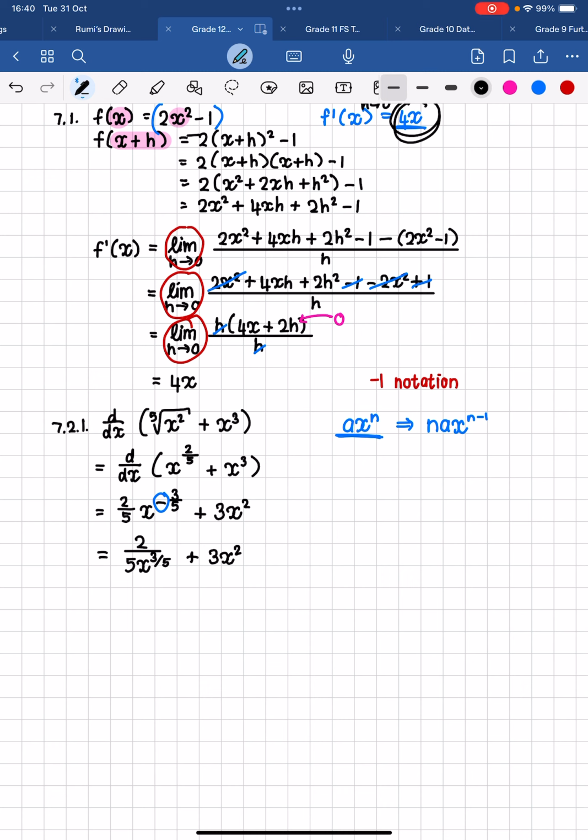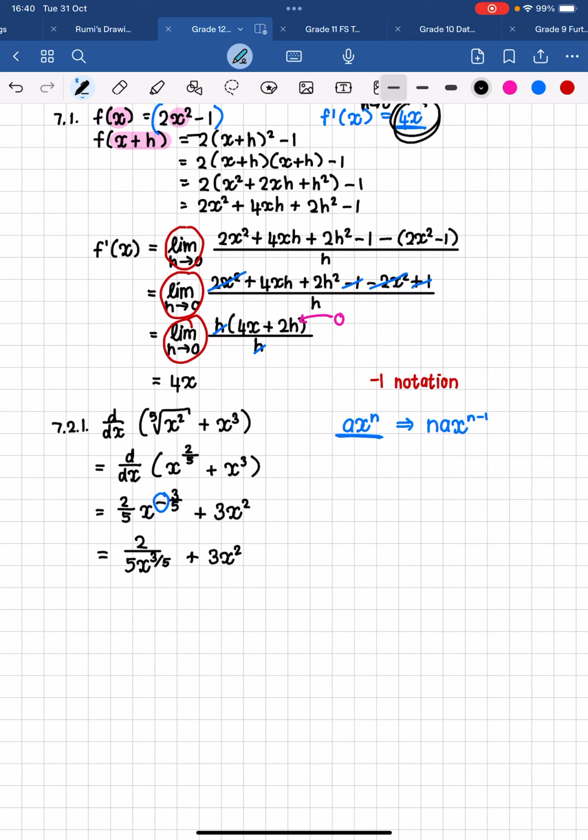Most memos leave the differentiated answer with negative exponents. I've also seen that, yes, but it is a part of the instructions. So I'm worried that they will start penalizing for that. It looks like they haven't so far, but because the instruction is at the top, leave your answers with positive exponents. Yeah, they can penalize you if you don't.